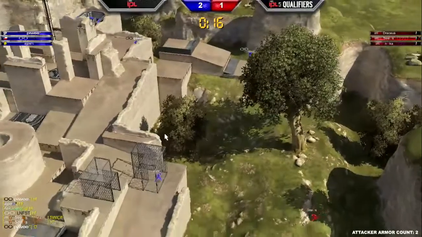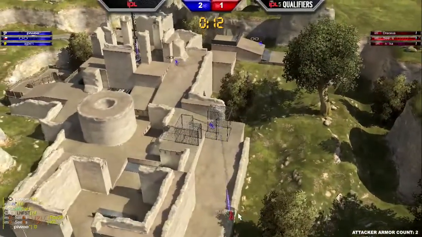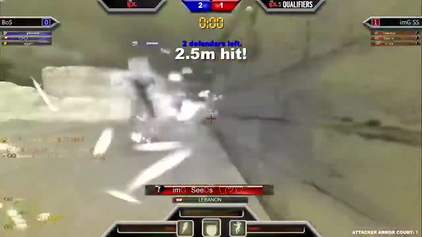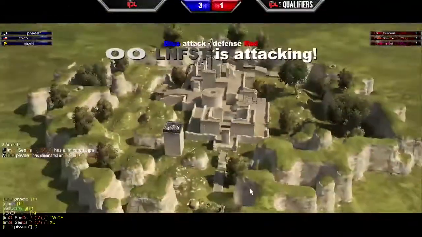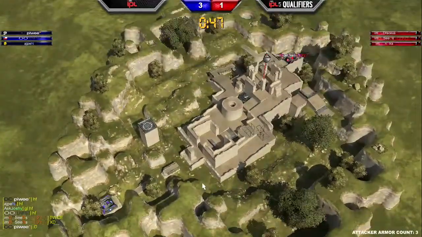Seeds is out in no man's land, though. He's got a lot of exposed area there if he's going to try and work his way back from the front, essentially, and an armor getting picked off by AJ Pen already. That's right. Ooh. Oh, a nice shot, but there were still 2 defenders up, and that's going to be enough to finish things off. Blue does win the turn, so Balls of Steel is up 3-1. They still have that critical attacking round advantage.